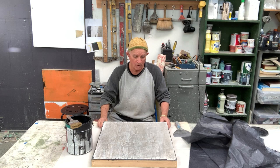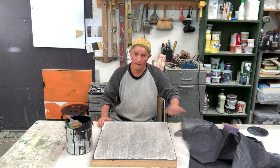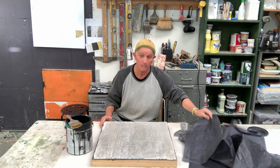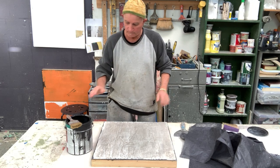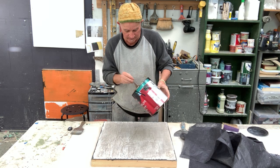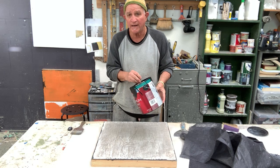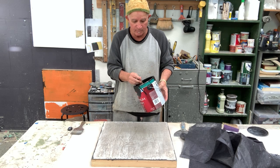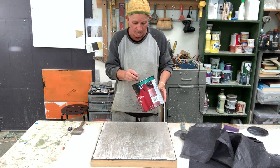Okay? So the first thing we're going to do is literally glue with the paint. The paint is going to act as a glue to glue our black tissue onto the panel. So the first thing you want to do is take your paint and dip it in there. It's good to not have a full quart or anything like that. Have some of your paint poured into a plastic container. You don't want to have a full quart doing this because it's going to go all over the place.